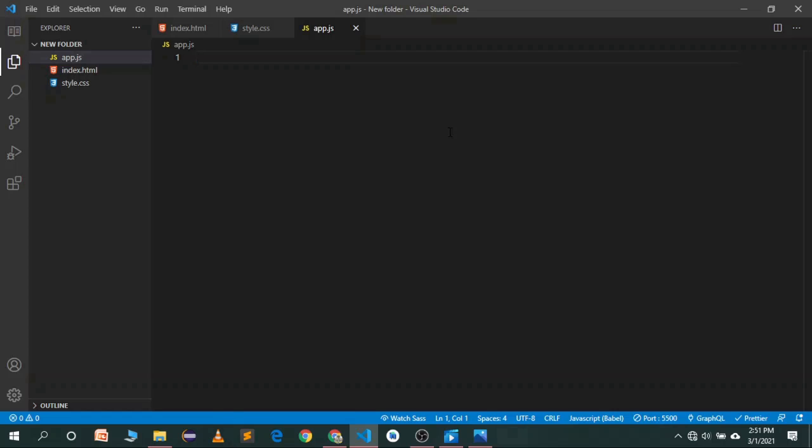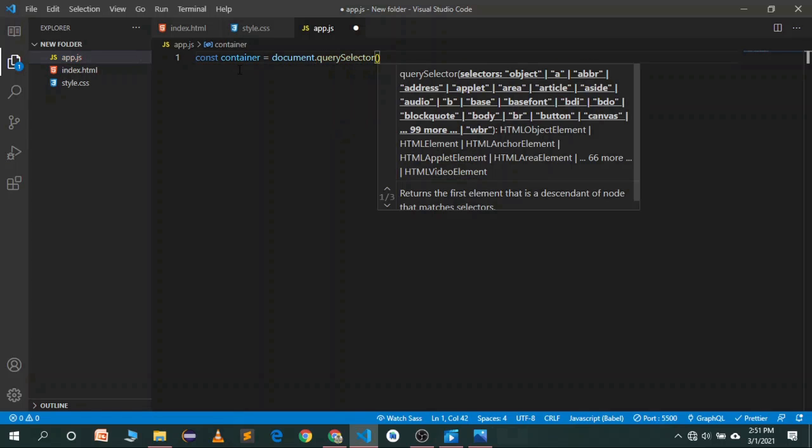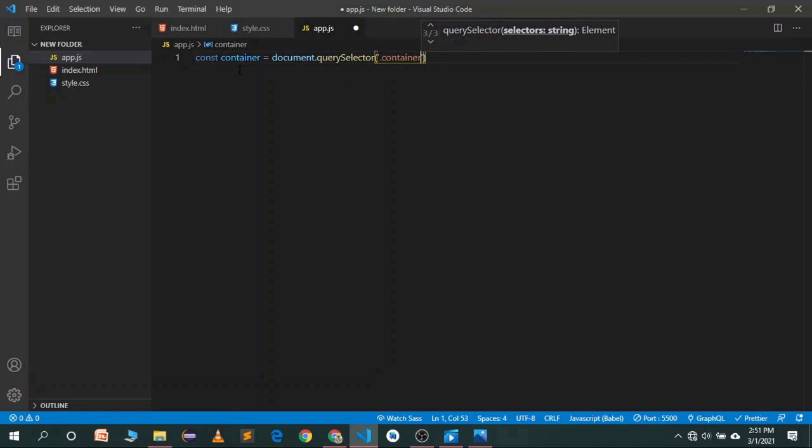app.js. First of all, I will select or import some of the properties or containers from my index.html file. So for this, first of all, use const. I will import container, which will be document dot querySelector, and in the brackets I will select the container dot container. Under the container, we have seats. So seats is going to be document dot querySelectorAll, because we want to select all of the seats in the same line, so that's why we use querySelectorAll.